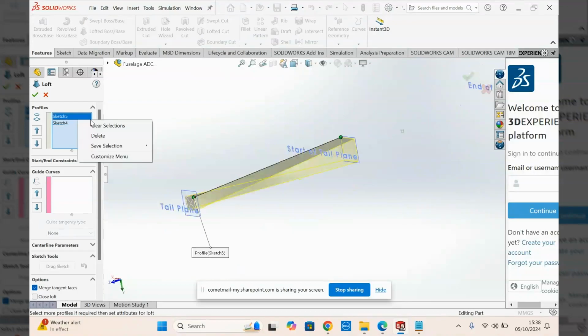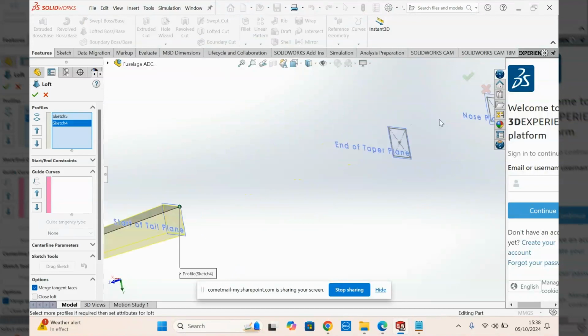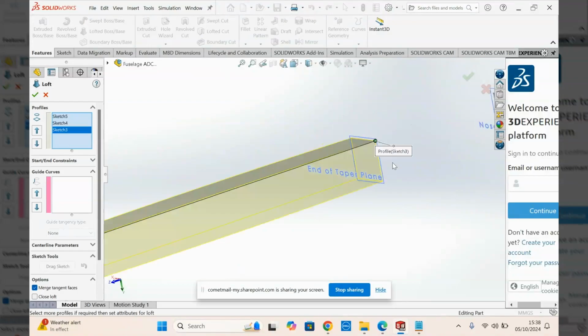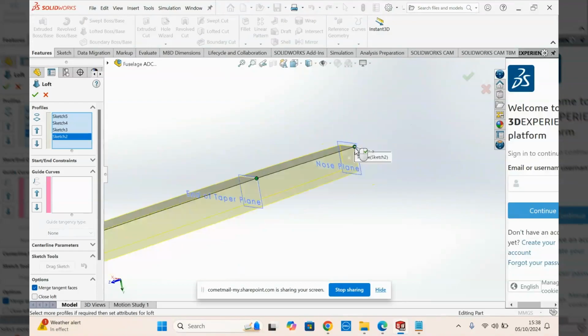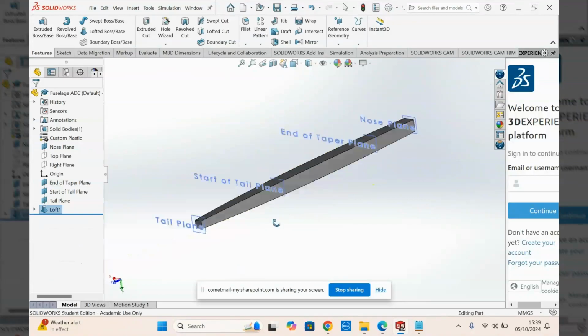So you don't want to do that. I'm going to clear these selections. You want to select the same part. So I'm going to go for the top right corner of all of these rectangles. Now you see it's straight. This one, I'm going to go for the top right corner as well. And this one, the top right corner. Now I'm going to click okay, and now you see how this is more of a plane.